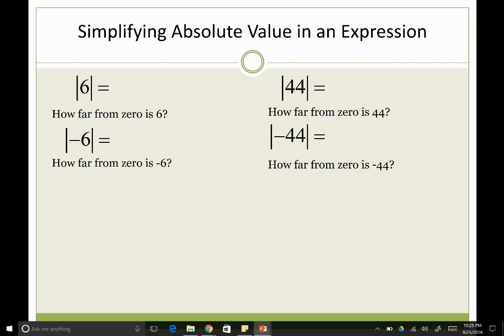Well, let's take a look at some more expressions here to help us understand how it's going to really fit into an equation. Again, we see 4 expressions here with absolute value bars. And again, the important thing, and we're going to deal with this in equations as well, is to know what it is saying to us. What is this expression with an absolute value bar saying to us? So you can see it's how far from 0 is 6, how far from 0 is -6, how far from 0 is 44, how far from 0 is -44. Well, we can see the absolute value of 6 is 6, the absolute value of -6 is 6, 44 and 44.